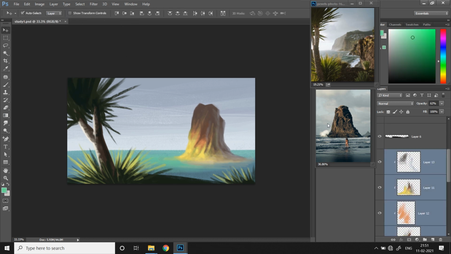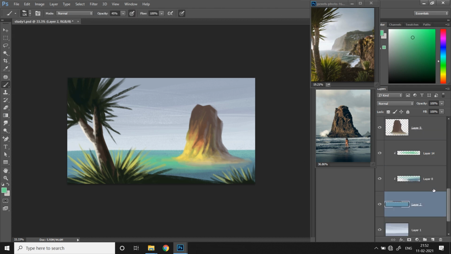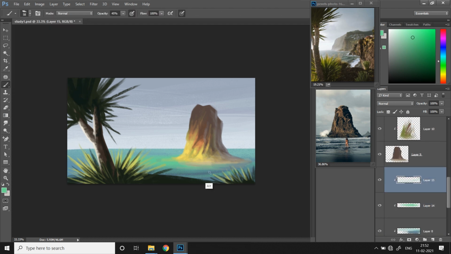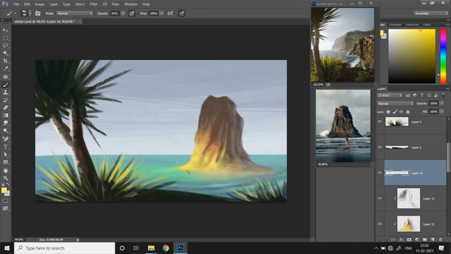I'm going to bring it down a bit more towards the center to follow the rule of thirds a bit more, and as you can see I just painted the light that falls on the sea, creating that beautiful rich greenish color, not mainly blue but green. You get the idea, like a place where the land is merging with the sea and the light falls in that specific area, causing a really bright and rich green patch of light.